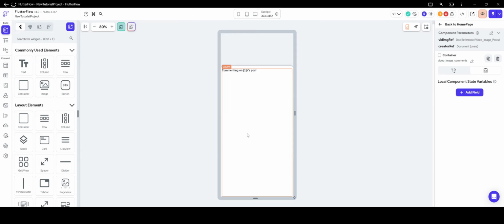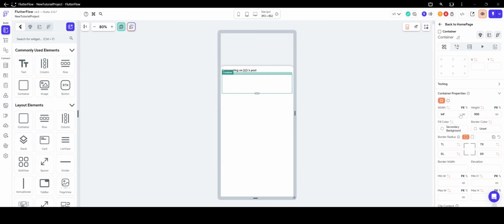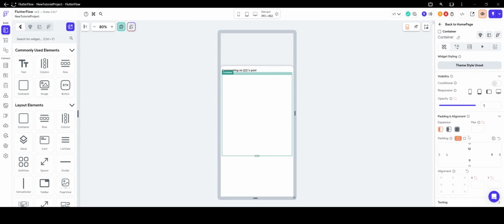So what we want to do then, let's make sure this comes out correctly. Let's just go ahead and do a container. And we're going to drop that down some from the top, and we'll do the width at infinite, and then we can adjust this down, which I'm actually going to do as a percentage. I'll do it like that for now.